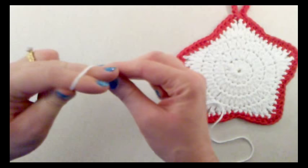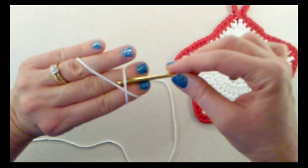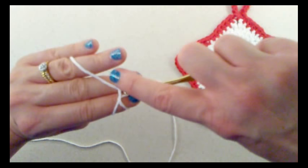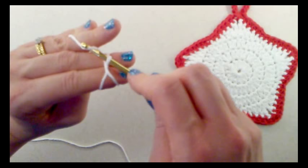So you want to start off with a magic ring. To do your magic ring, you just go ahead and cross it over on the front here like that. Then you take your crochet hook with the hook pointing downward towards your two fingers here. Slip it underneath this first part of the yarn. Grab the yarn in front of it. Pull it underneath. And then you have it underneath. See how I have it like that? Right underneath that strand, you're just going to do a twist and bring it right over on top of it. And then you're going to move your crochet hook under this strand right here, grab it, and pull it through that loop. And there is your magic ring.